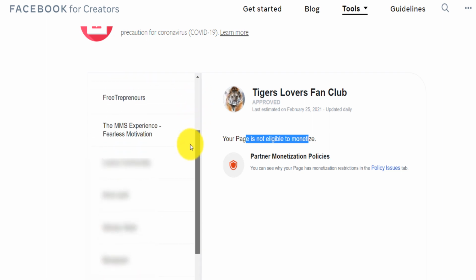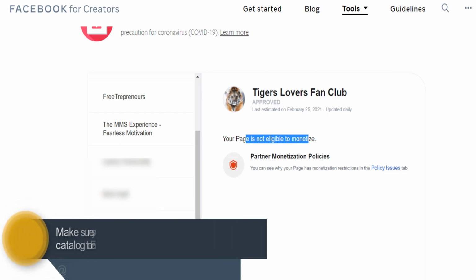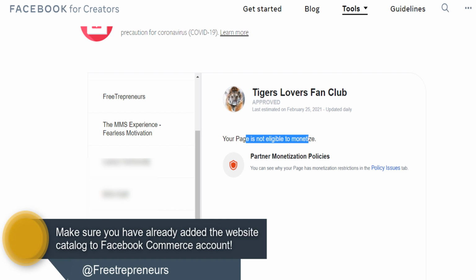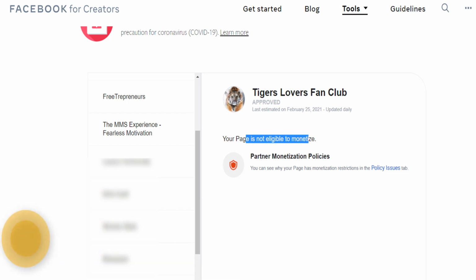And then once you get approved for Facebook shopping, which is absolutely easy to get approved for, you now go back and attach that page and select that page on Instagram shopping and make sure that the catalog is also attached to that Facebook page. Once the catalog is attached to that Facebook page, you'll be able to see those products from the catalog on Instagram as well and easily tag them. Let's continue.